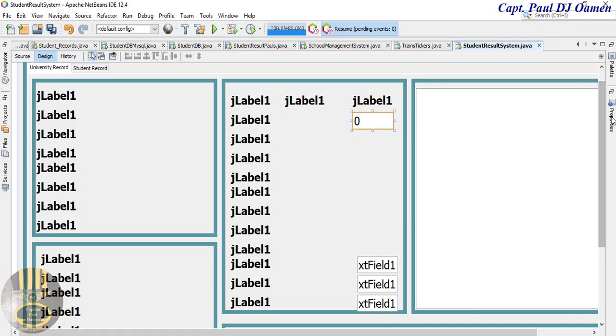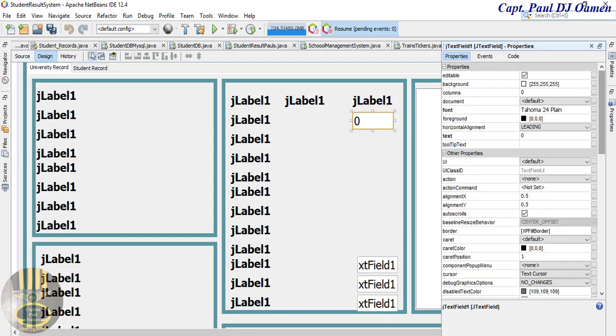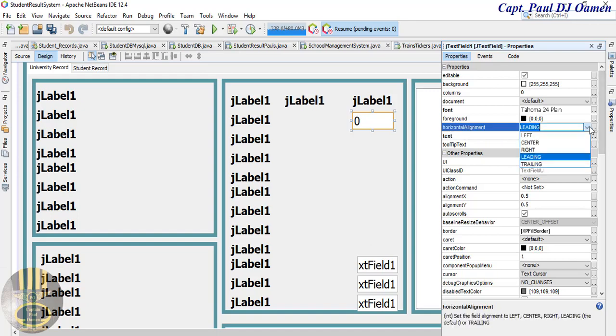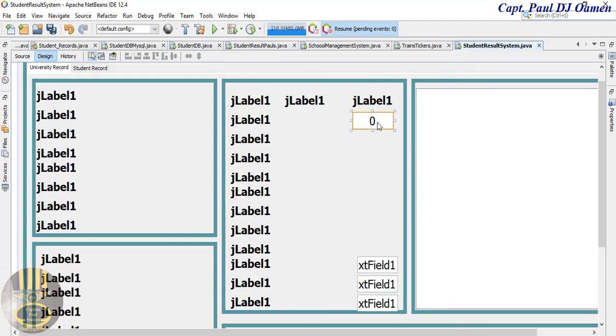Okay, let's get it centered. Where is align centered? Horizontal alignment, let's say it's center. Okay, so I'm now going to copy that. Copy and just paste. We have two. Let's move all of this up a little bit.